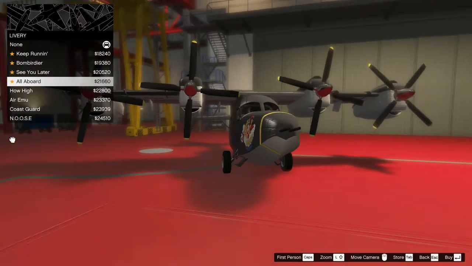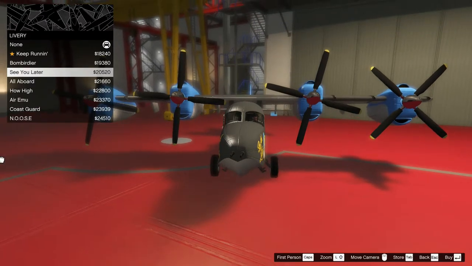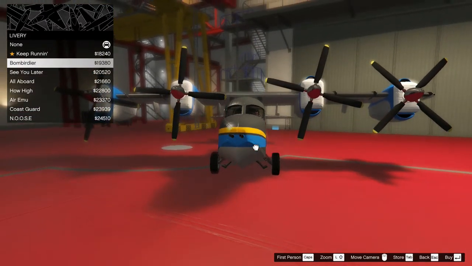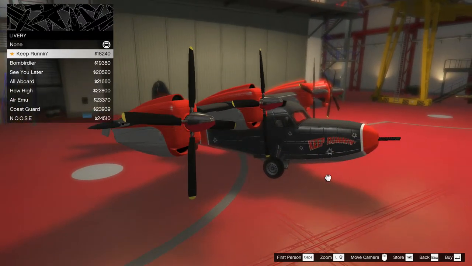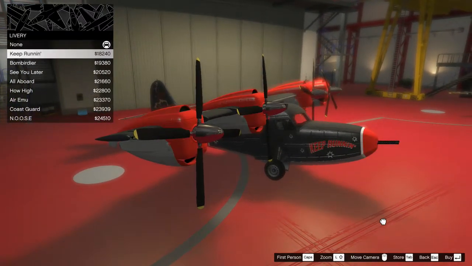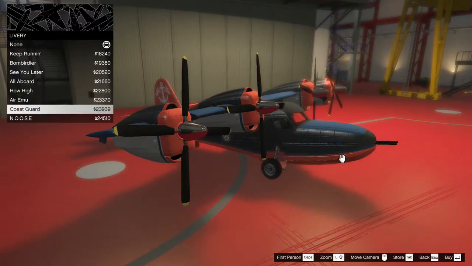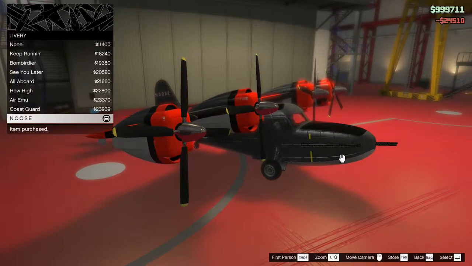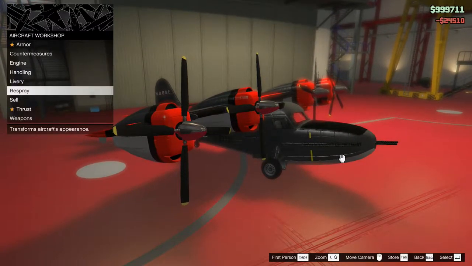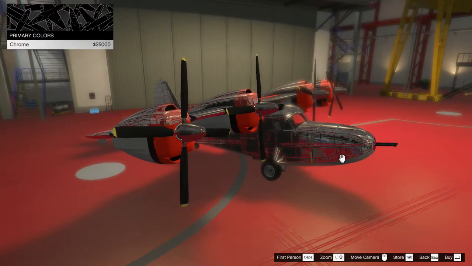Okay. Nope, because I have to find that whole color. See you later. What's this? I didn't need to move this. See it. Bomb rot. Bomb burger. Nah, I just keep running. Nah. I think I'm gonna go noose because it's red and black already. Do noose right now. I'll probably change it later. I'm not going anywhere. Chrome. No.